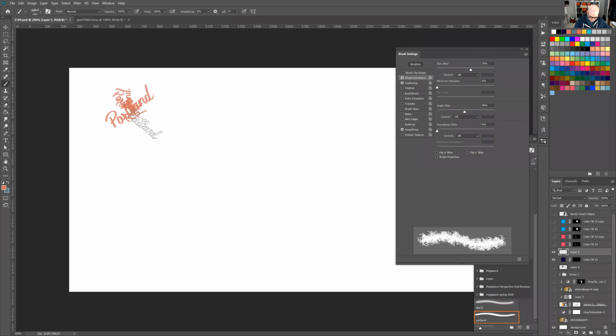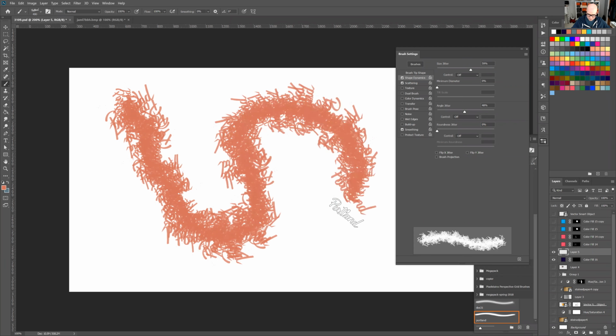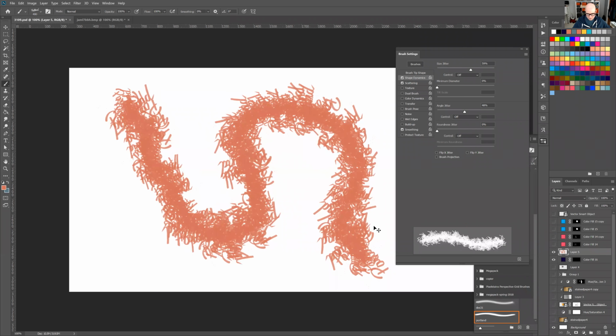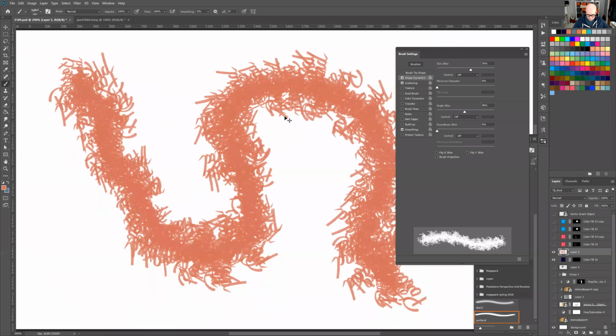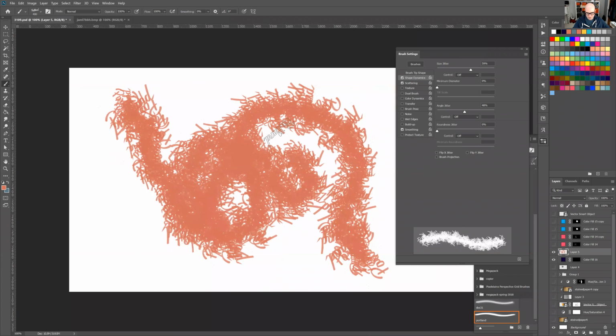See if I can use this as an actual brush. I'm not sure why I'd want to make this thing, but just with that Portland thing, it looks kind of like an inchworm or some really gross caterpillar. But it's just made from that Portland brush. Who knows what you could do? You could do all kinds of fun things with it.